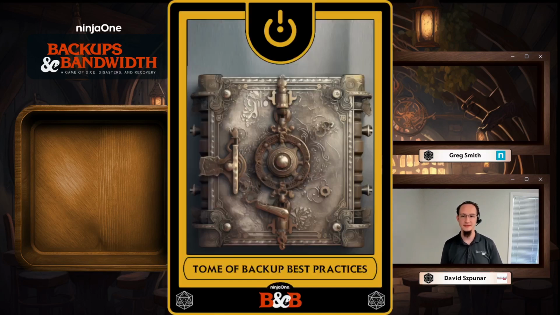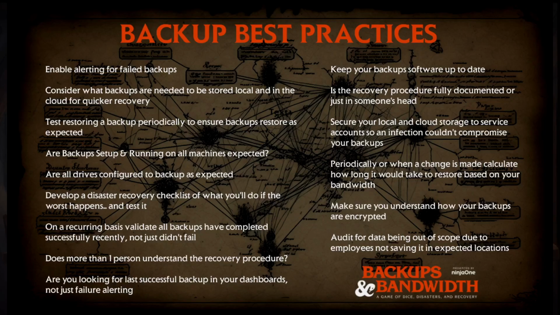And that's where we're going to go ahead and take a break, and we're going to discuss what the Tome of Best Practices is all about. So, look, these situations our heroes went through might seem a bit far-fetched. I know we added some flavor and flair to this, but they really can and do happen to IT organizations all the time when preparations aren't made or aren't kept up on a recurring basis. So what we want to do during our quick break here is take a few moments to hit the meat of what this session is all about.